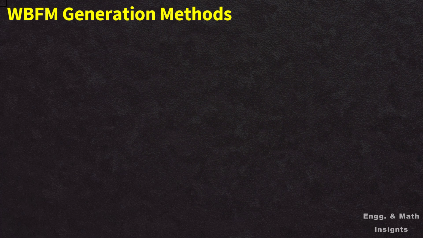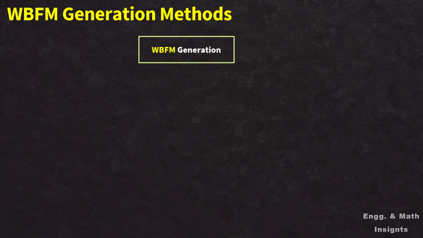So in this lecture we will see a brief introduction to those methods, and in later lectures we will discuss how each method works and how they generate or detect the wideband frequency modulated signal. Before we dive into how these techniques work, let's take a quick look at the different methods used to generate and detect wideband frequency modulation signals. Each method offers a unique balance of complexity, performance and cost. Understanding the options will help us make better design choices later on. Let's start with a simple breakdown.